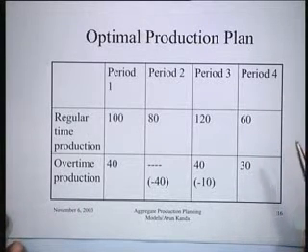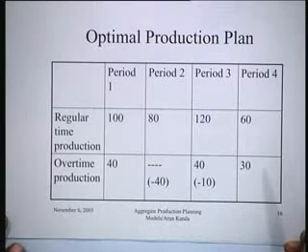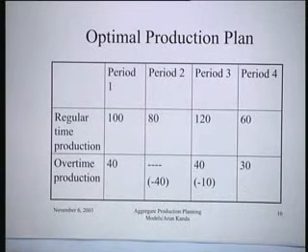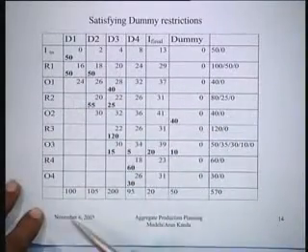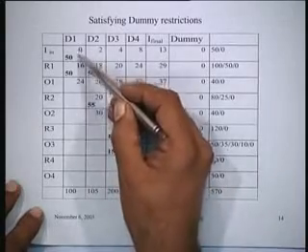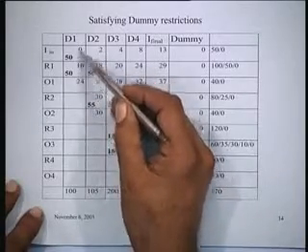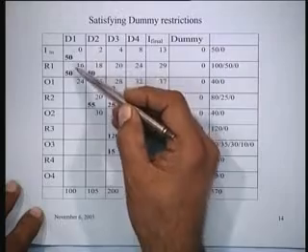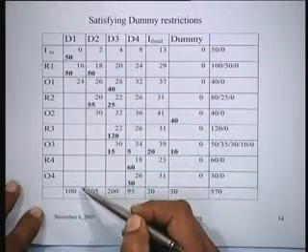Yes, please. Sir, how are we sure that the solution we obtained just before this was the optimal solution? That's right. So in fact there is a theorem which proves this, right? And I'll give you the essence of the theorem. The essence of the theorem is that in this particular situation, since there are no entries here at all, the least cost solution will be the smallest possible, the cheapest possible way to satisfy this demand.